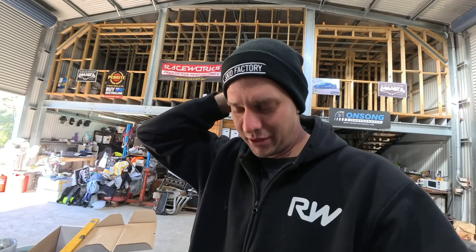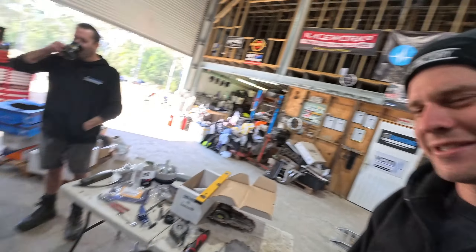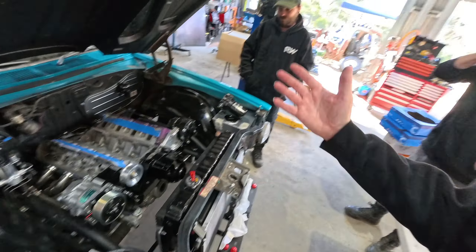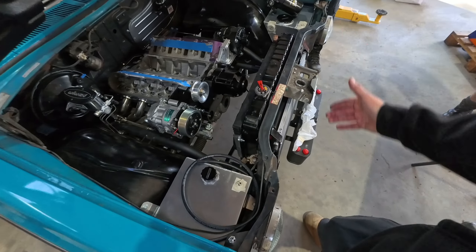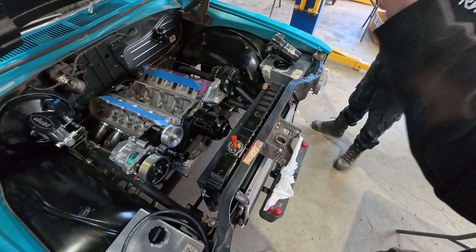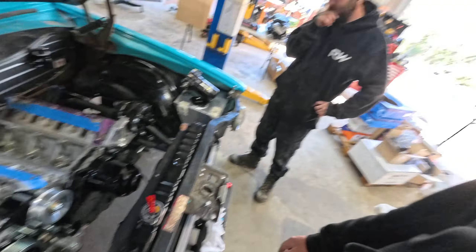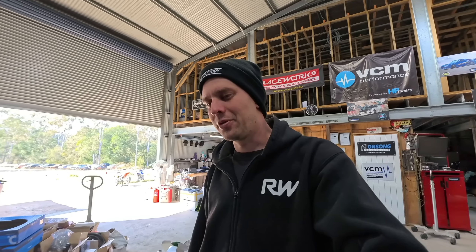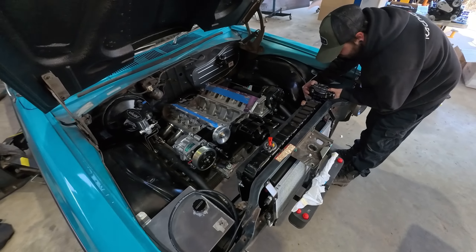We think it might be a Mercedes-origin pump. We're looking at just hitting up the supplier to get another one of these same pumps for the water pump role with AN16 fittings, and they're PWM-capable which would work nicely with the Haltech. You'd think a dry sump LS with a supercharger would be easy with off-the-shelf stuff, but most people running dry sump LS engines are using engine plates with no engine mounts, not trying to run AC and a full accessory drive. Even with the massive LS aftermarket, we're still having to custom-make one-off parts.